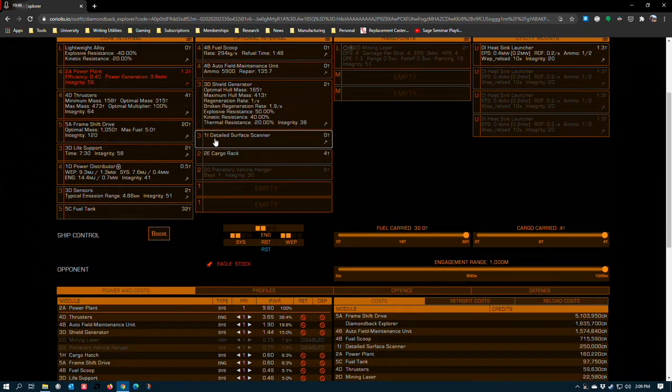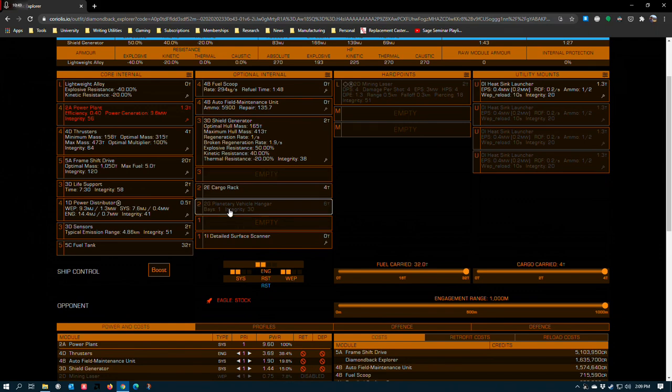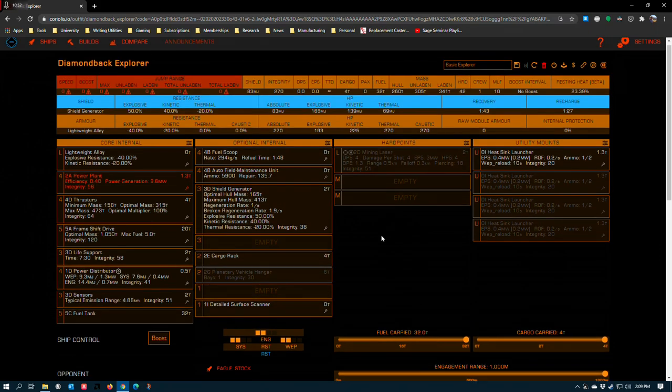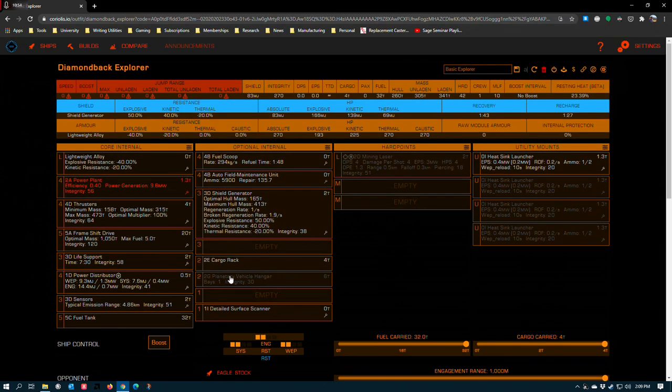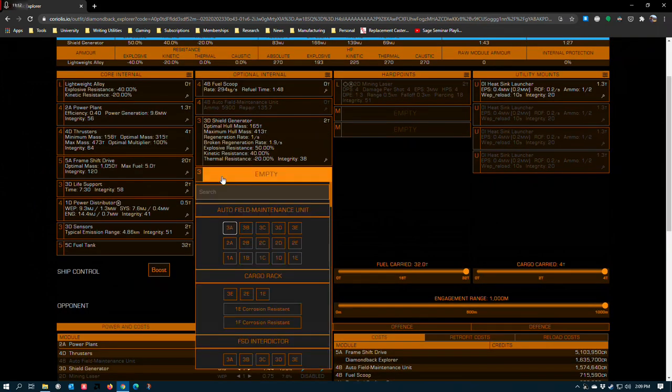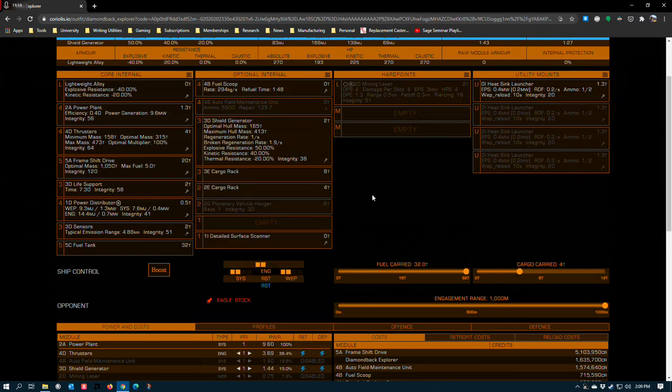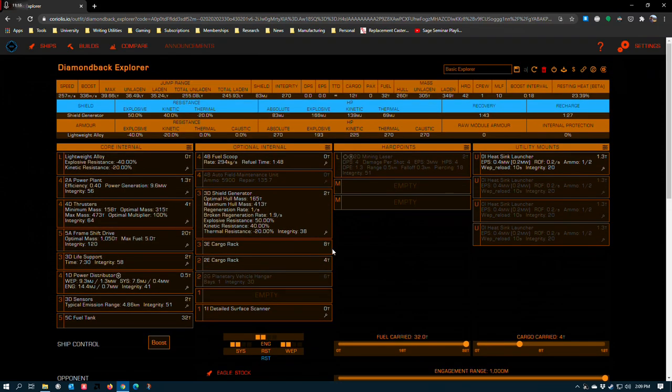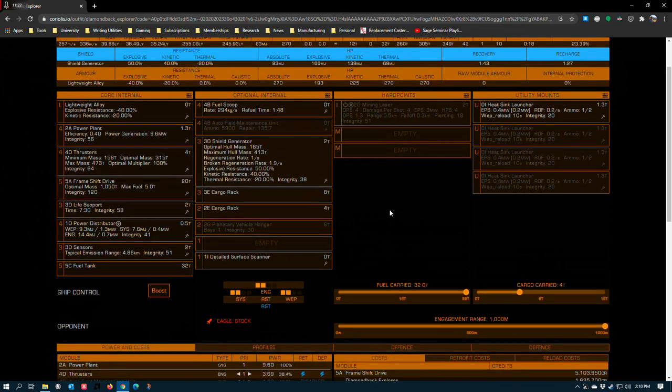Now, other module considerations. I have a couple of these bays blank because I wanted to emphasize that you don't have to fill everything, and sometimes a build for core exploration will actually require that you not in order to hit jump targets. When you have empty slots like this, you can just stick cargo racks in them and get some cargo space back. It does not affect your jump range until you actually stick something in there. So it's basically free space.